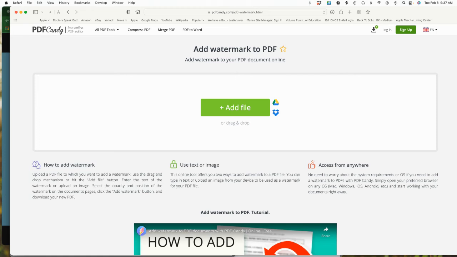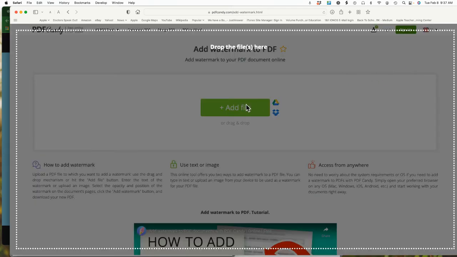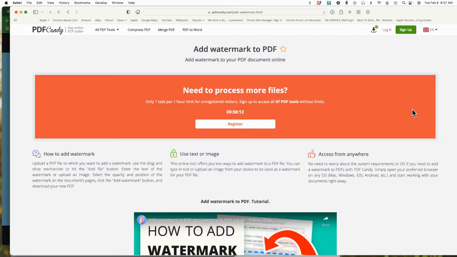Notice it needs to be add a watermark to a PDF. So I have this as a PDF. I want to show you. Notice what happens. Because it was 2 minutes ago when I actually used PDFCandy, it's telling me that I do not have access to make any changes or do anything for another 57 minutes.